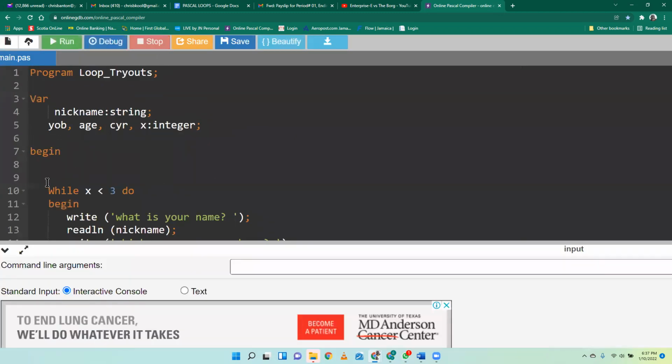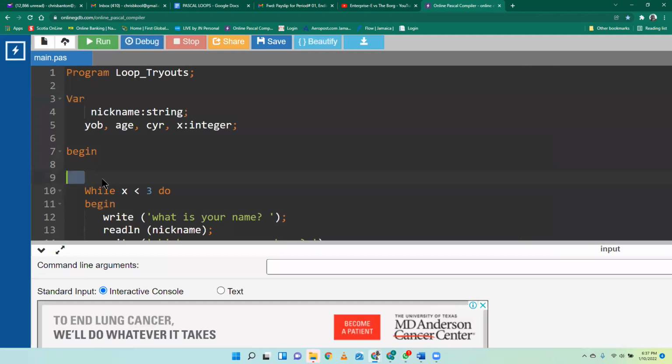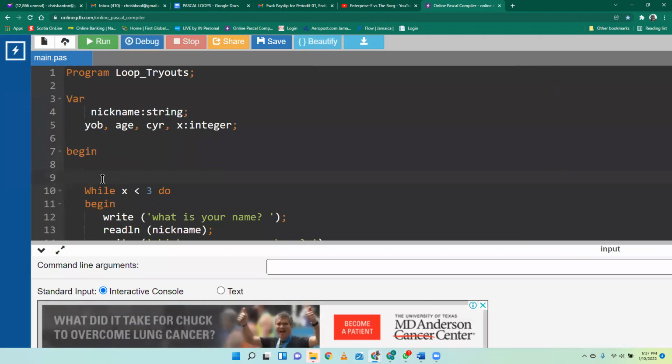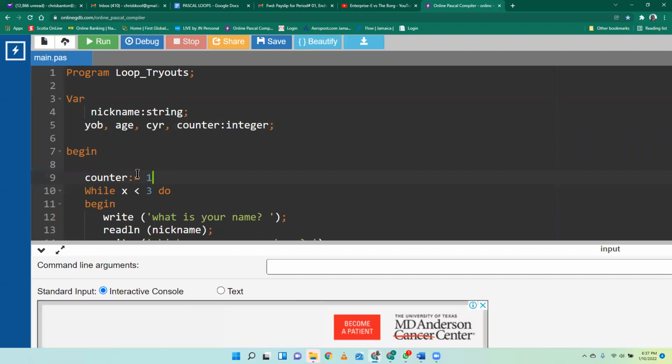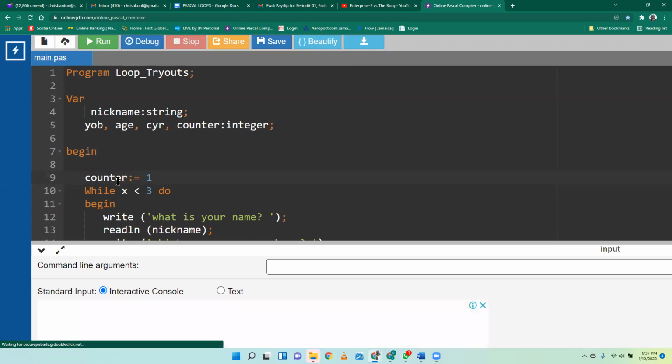So the first thing we do to stop it from falling into an indefinite loop is give a value. We don't have to use x here. We can say counter, but then you have to change this variable up here to counter. So counter equals 1. We can use Z, Donkey Kong, Godzilla, whatever you want to use. Well, not really anything you want.